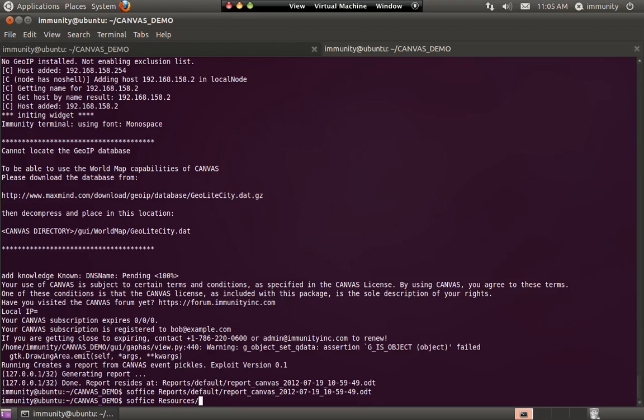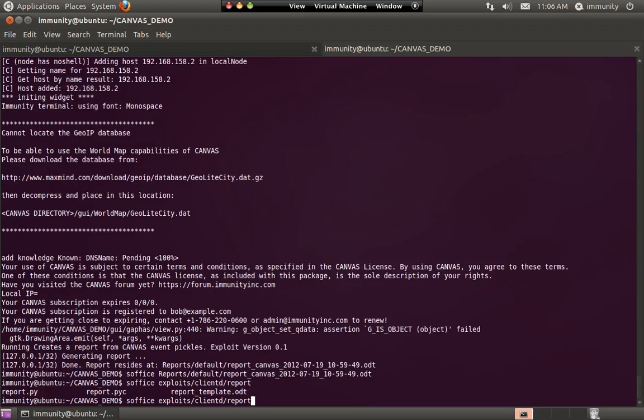It's available in resources. It's just the report template. This is the report template for the Canvas report. We can actually take a look at the one for Client D by going into Client D itself and take a look at the report template here. And there it is.